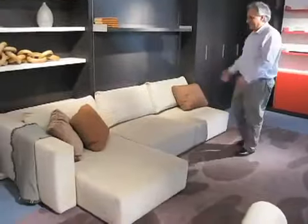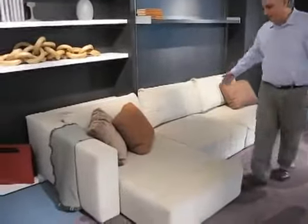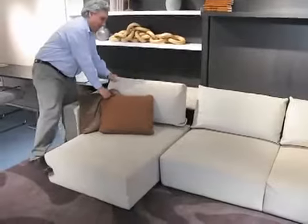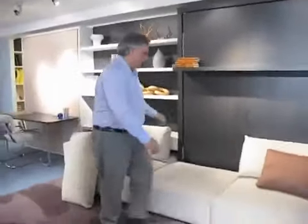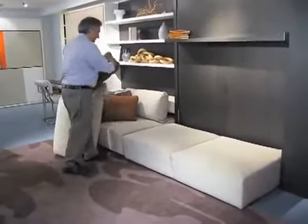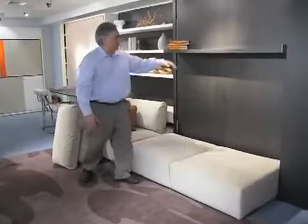This is a terrific sofa. It comes with a chaise lounge, or it comes just as a love seat, whatever you wish. And you can put your headrest back, and then you can just tuck your chaise away if you want just a straight sofa. To access the bed, you just move your 2 pillows here, 3 pillows, and underneath the sofa you have storage, and you just pull on this handle.